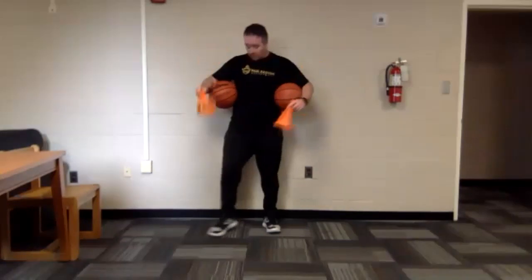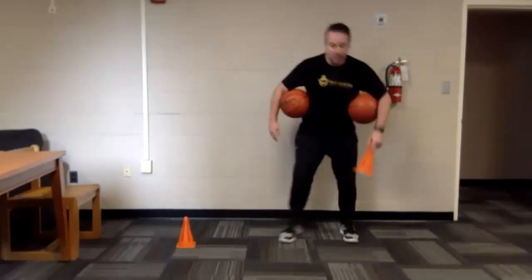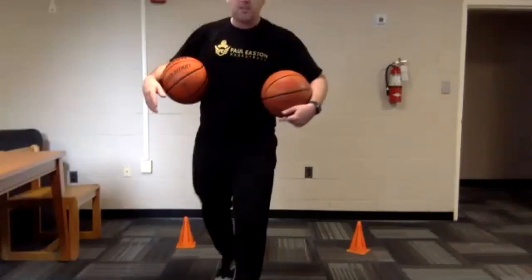When you're ready, you guys, we get two cones, one on your right side, about two steps away. Put the other on your left side. Two balls. If you only have one basketball, you can still work, guys. You can still get something out of it.